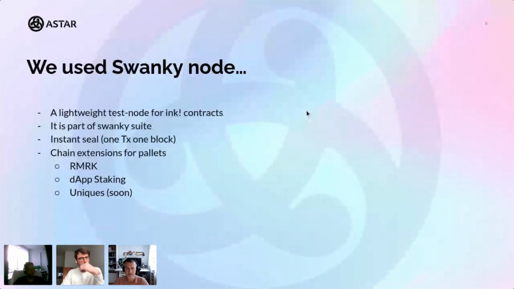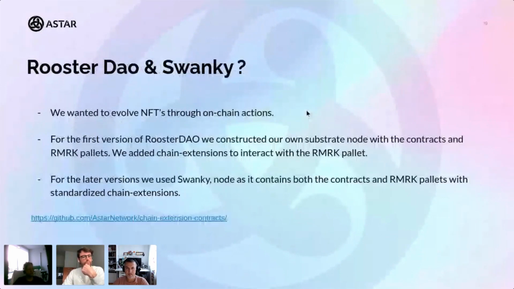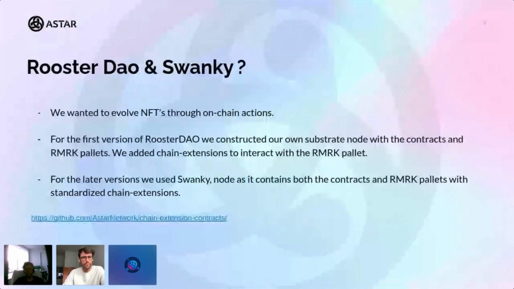Yeah, and then we ported RoosterDao to Swanky. To give you an idea, as Dagmar explained, we had this idea to make a DAO where your membership NFT evolves given your participation in the DAO, your on-chain actions. For the first version, the one that we submitted for the hackathon, we added the Remark pallet to the Substrate contracts node, and we added or rewrote during the hackathon the chain extensions necessary to interact with the Remark pallet from the contract.